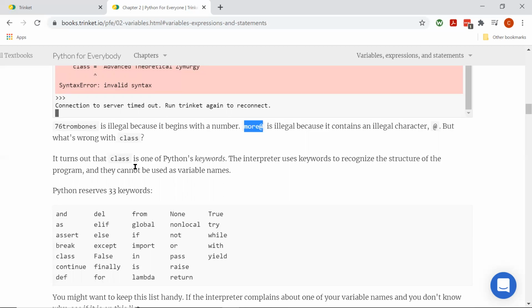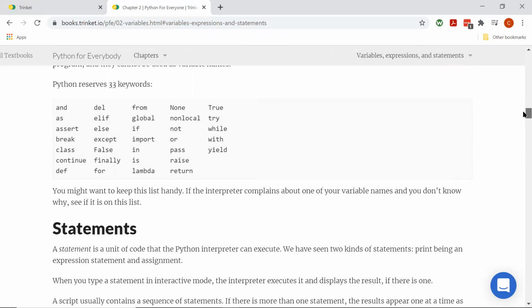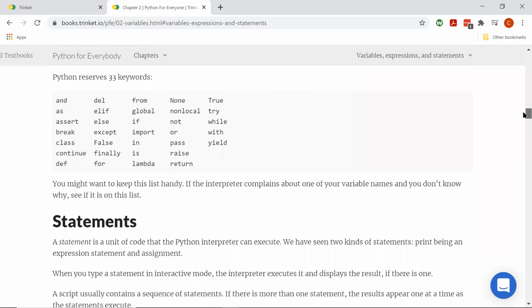There are some words that mean special things to Python and you cannot change them. It's not a very long list. You should get pretty familiar with this. Some of these you're going to use all the time. I don't think you're ever going to try to name a variable "and." Some of them you may rarely or even never use, like I don't think I've ever used lambda or yield. But some of these you're going to use all the time. At any rate, you're not allowed to use any of these 33 words as variable names.